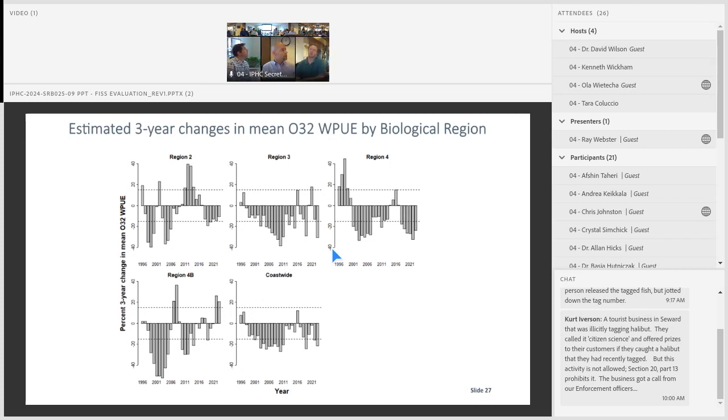Yeah, that's not terrible at the coastwide level. It's not that bad. But I think what's come up during this meeting is that if you have interest in the trends and dynamics within the biological regions, things can be a lot different than 15%. Yeah, for sure. Part of the reason the coastwide is so good is because other regions can offset each other out. Some go up, some go down. But right. Yep.